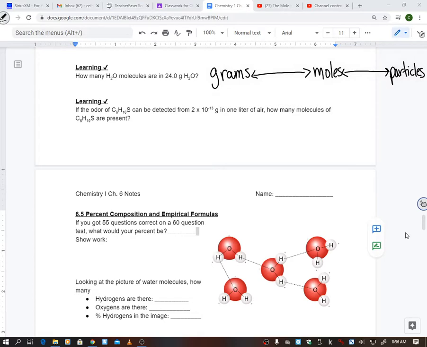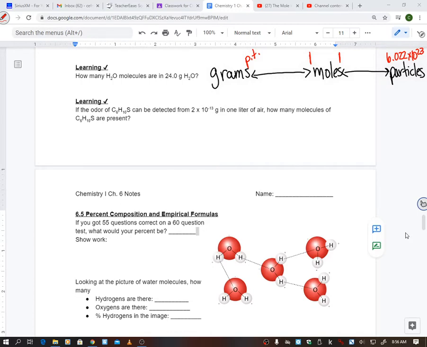So when I use this guide, what it tells me is that if I am in grams, I have to use my periodic table. That is where I'm going to get my numbers from. When I do grams to moles, my moles are always 1. It's always 1 mole of this weighs this much. Then, if I need a second step, it's always moles to particles. It's always 1 mole is 6.022 times 10 to the 23rd atoms or molecules, whatever.